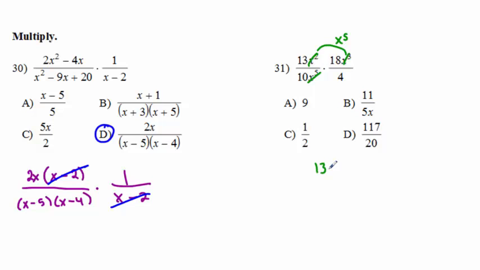Now, we need to figure out what 13 times 18 over 10 times 4 is, which you can put in your calculator and then do math enter to get it to change back to a fraction. Or you can say, well, 18 is divisible by 2, and so is either 10 or 4, whichever one you want to use. So this gives us 20 on bottom, which means it has to be 117 on top because it's D.